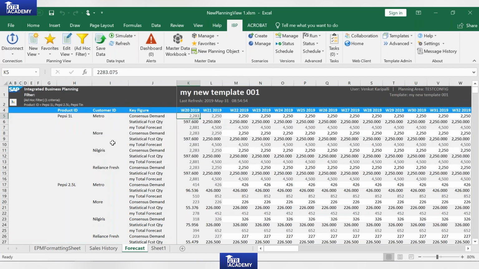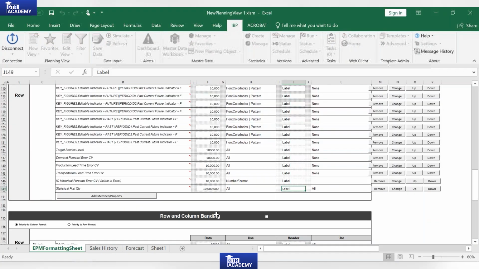Now let me put a banding. So I'll go here. What I'm trying to show here is that you guys have to come up with the possibilities of how I can take this thing, EPM formatting, and what all I can achieve. As a consultant, we need to connect the dots, take the existing functions, twist them, and try to meet the requirements that come in.